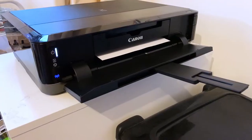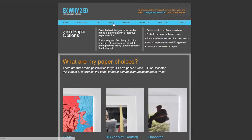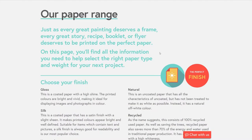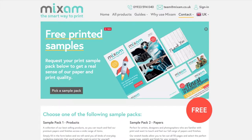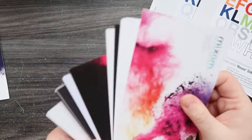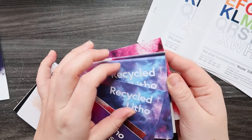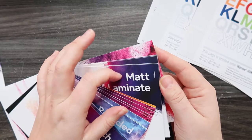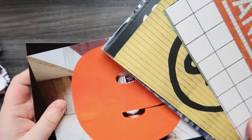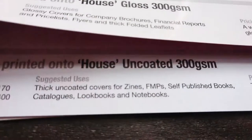Let's start with the basics. You need your printer — mine's a Canon 7250. If you've decided to outsource, or even if you're doing this at home, I'd highly suggest grabbing a few free sample packs from printers. I found a couple online when I thought I was going to outsource, and these little packs were really helpful because I could see and feel the difference between silk, uncoated, coated, gloss, and recycled, and find out just how thick 270 gsm, 300 gsm, and 120 gsm actually are.